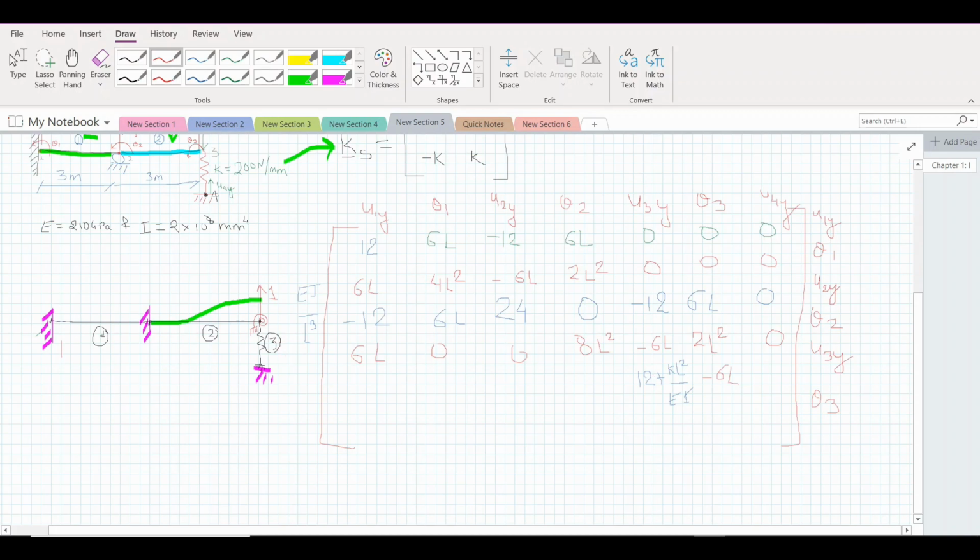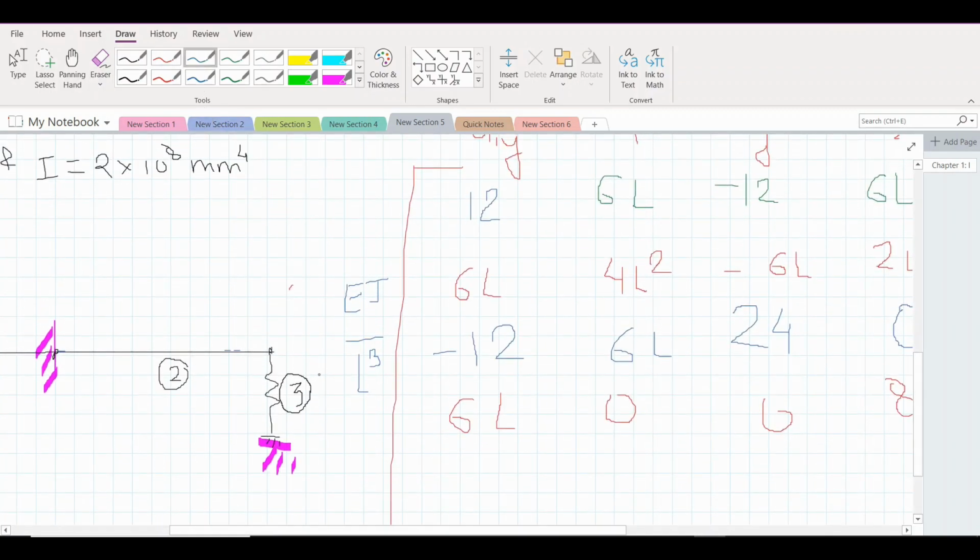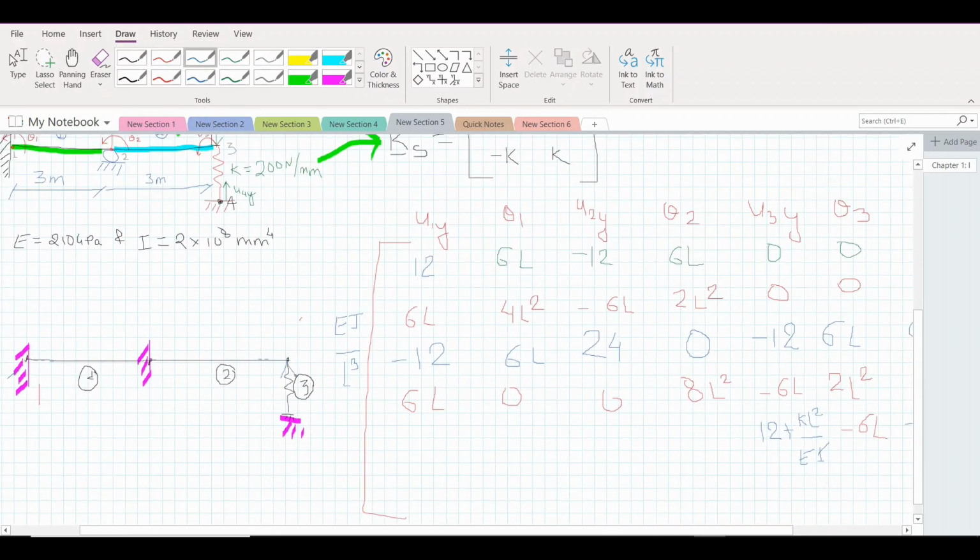And here it will produce a reaction force which will be acting downwards, which will be equal to minus k l square by EI. For theta 3, we will be hinging this point. We won't allow any vertical motion, and we will release the rotational degree of freedom and apply unit rotation here. So because of this, the beam will deform like this.